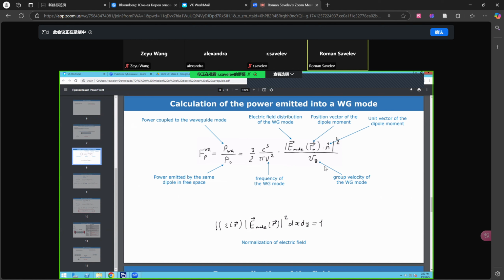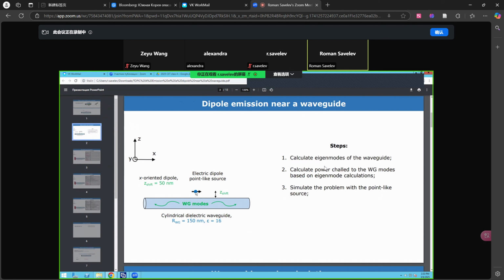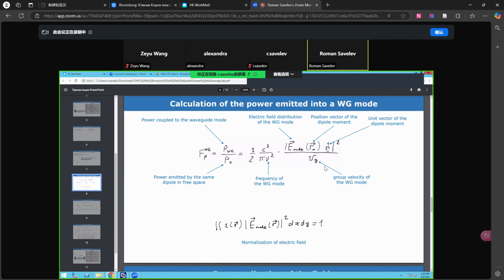So in order to find this whole value, what we need is to find the electric field at this particular point, z equal to R plus z shift. And we need only Ex, because the electric dipole source will be oriented along the x direction.